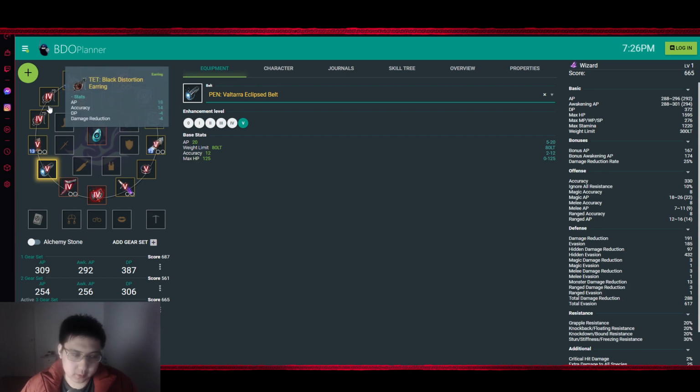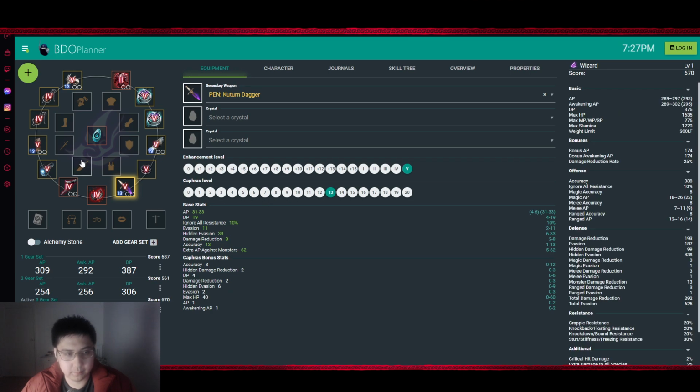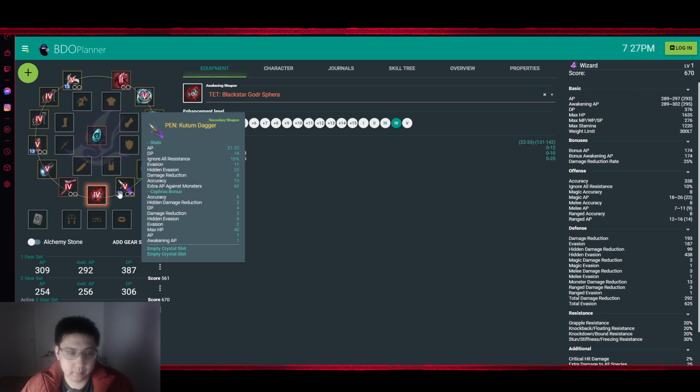Leave your Tet distortions there for now. Start Caphrasing up your offhand too, right? And make sure both of these have Garmas Heart attached to them as well. Probably do this before you do your C9s or even earlier than that, in my honest opinion.